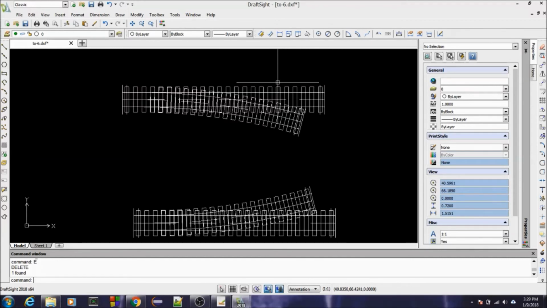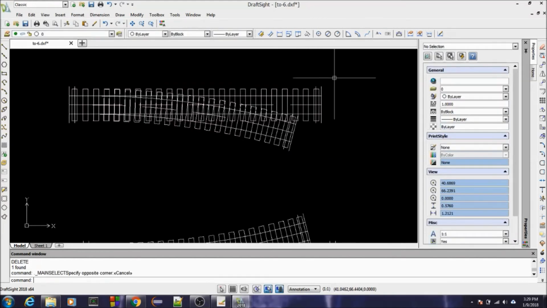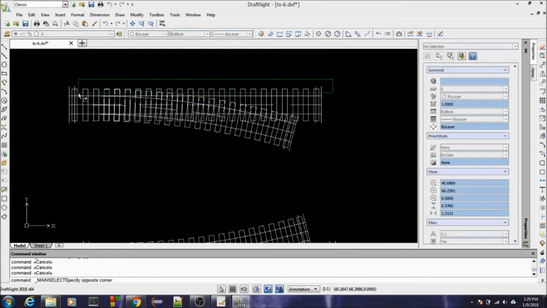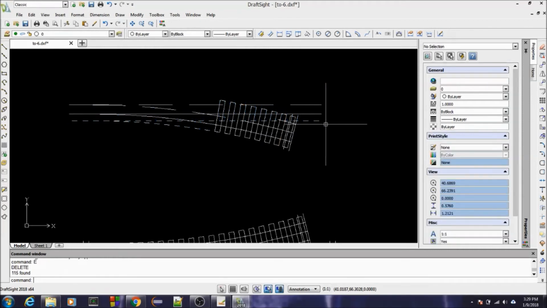there's a couple of different ways you could do this. Remember I was telling you in a previous video, if you window from right to left, you don't have to get the whole entity, you can only get a portion of it and it'll select it. So let's do that. So let's grab, leaving the center line. Remember, the center line is the dashed line. I'm going to erase that. I want to keep this line and this line.